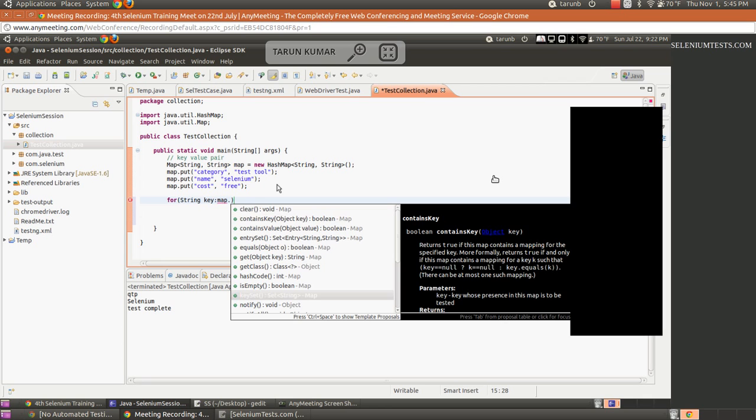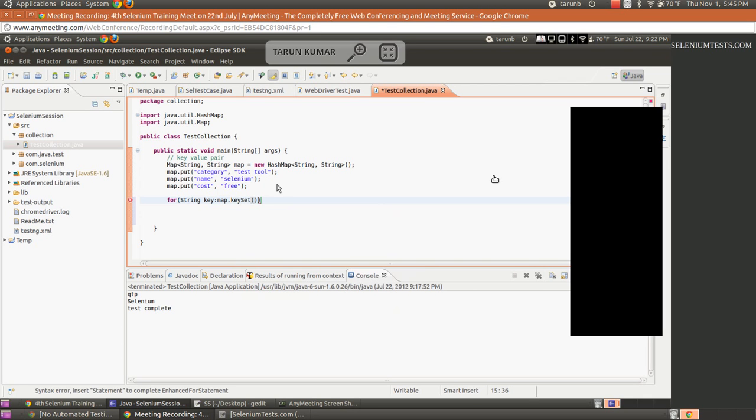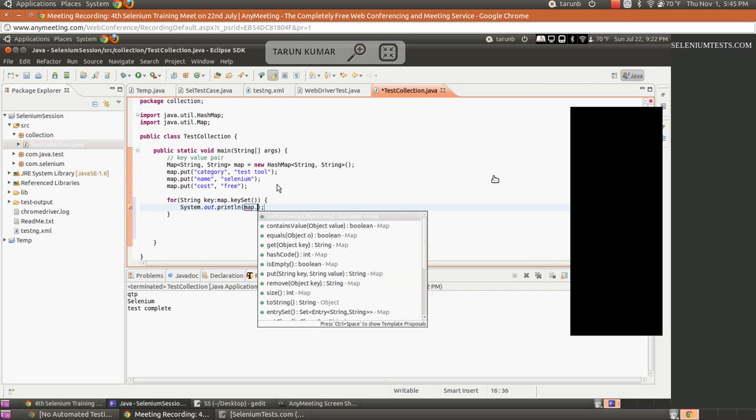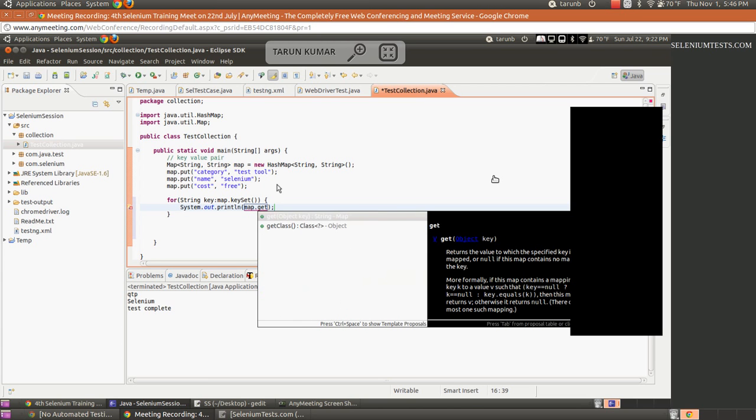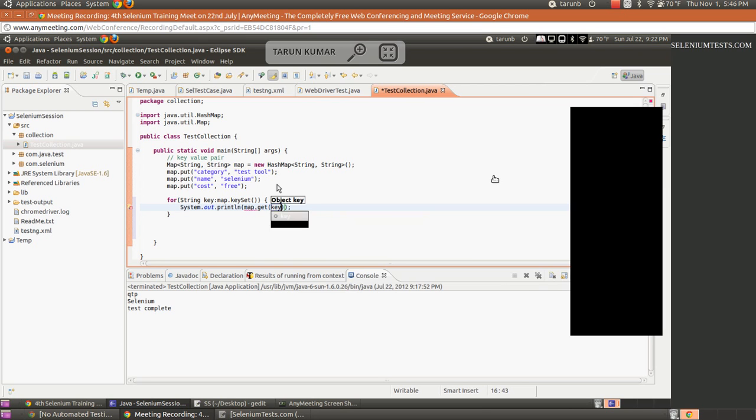So how do we do that? We will use map again. There's a method called get which takes the key. Now key is what? Which we have declared in the for declaration. Key itself. That's all. So let us try to run it and see. Yeah. So if you see here, it has printed all those three values, right? Okay. Any question with this? With the map example?